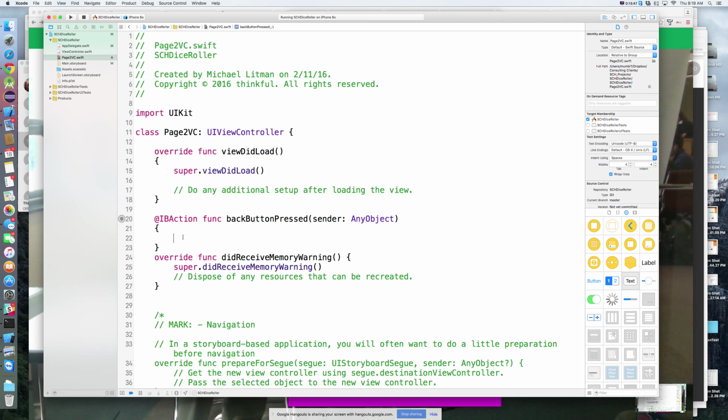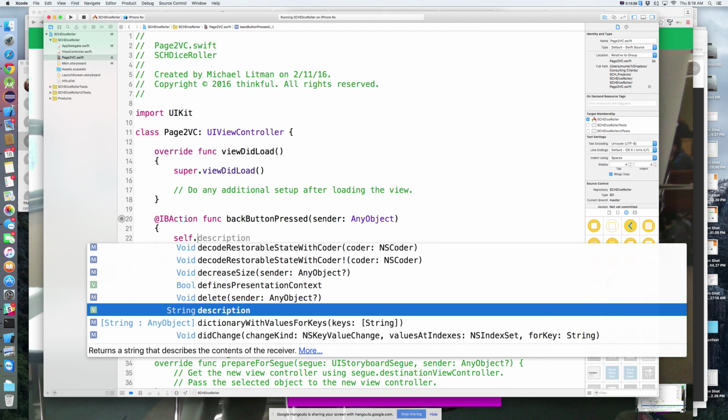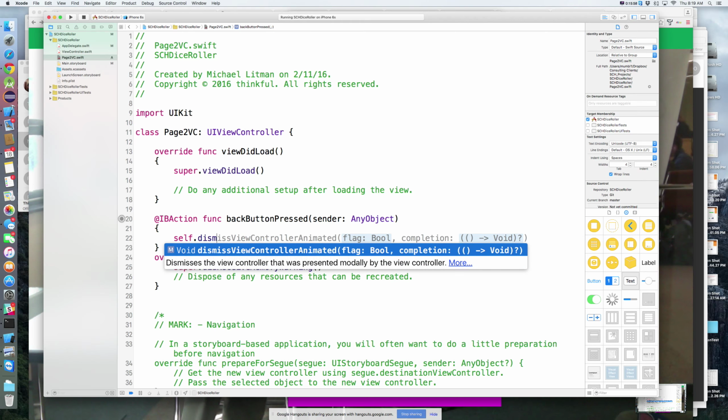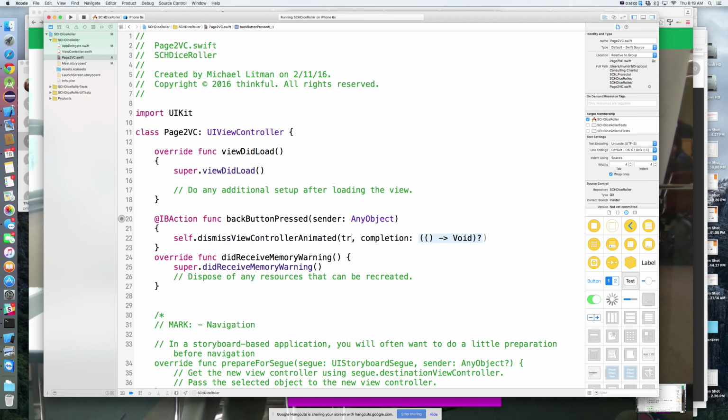And what we want to do is go back to that original screen, and for us right now, the magic code to do that is self.dismiss(viewController, animated:), and we'll say yes, we want to animate it. A time when you would say false to animating it would be if you're doing a transition between screens that the human being is not going to see, something happening in the background or something. So why waste CPU time animating something that somebody's not going to see?